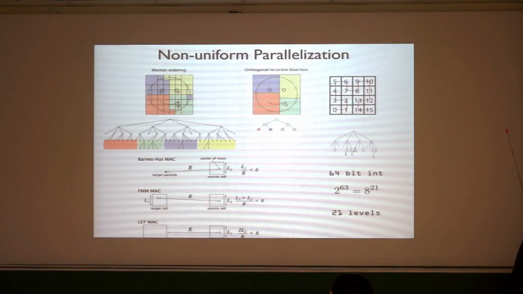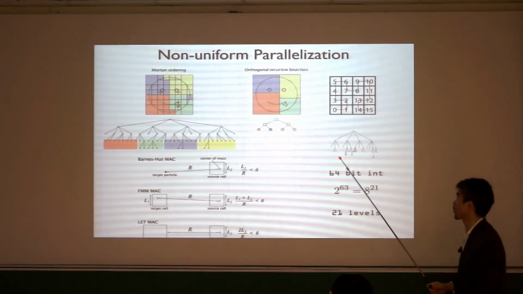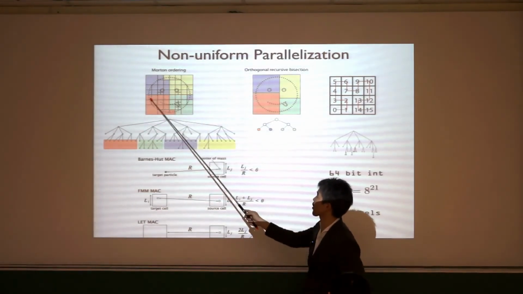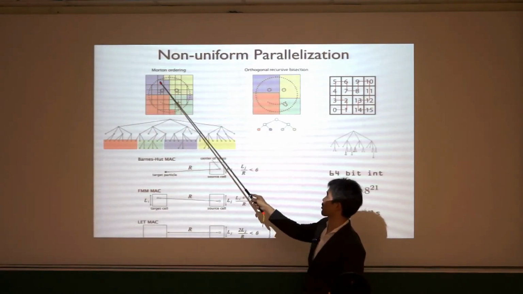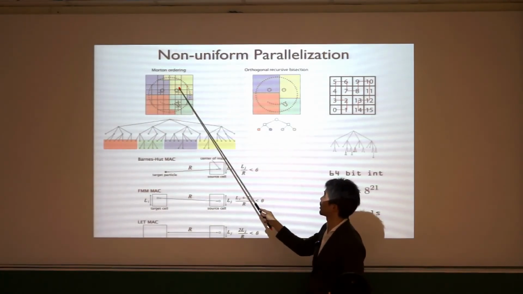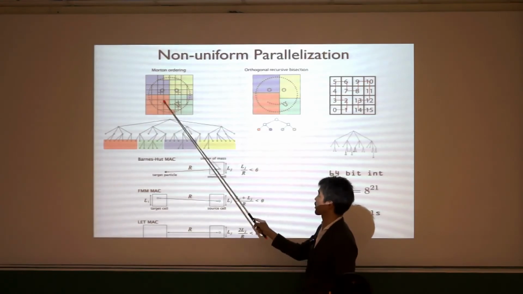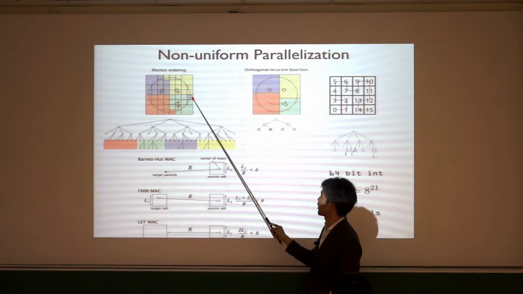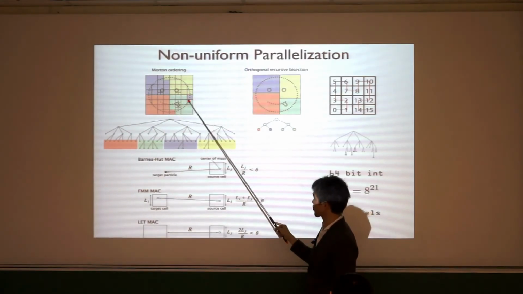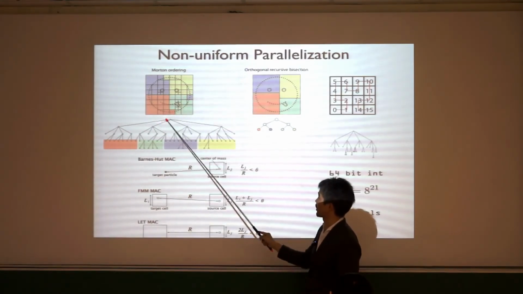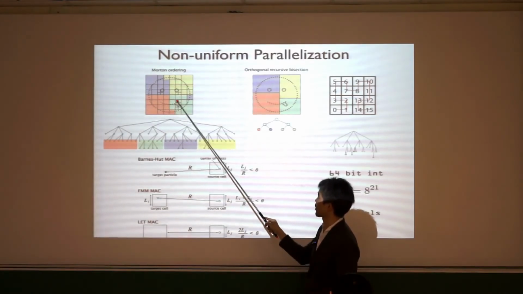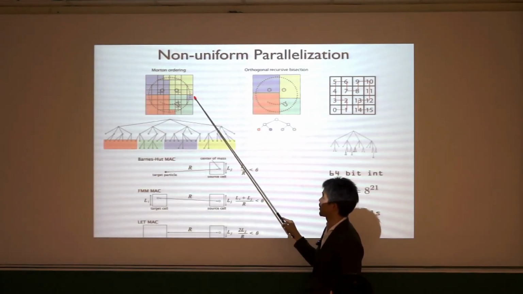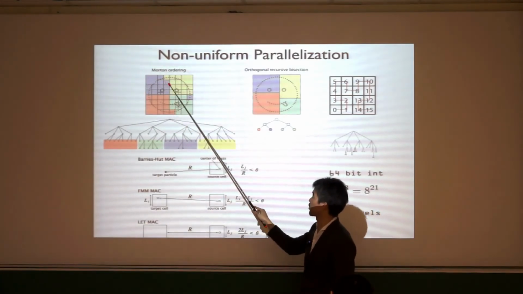OK, so a little bit more on the non-uniform parallelization. So if you do Morton ordering, again, if you partition into 4 parts, and say that your point distribution had a shape that looks like this. And so it's not completely symmetric. So you have parts that sort of hang out like this. And this blue part is actually, because the Morton ordering is like a Z curve, and here the Z jumps from here to here, you have like one blue part here and the rest of the blue parts here.